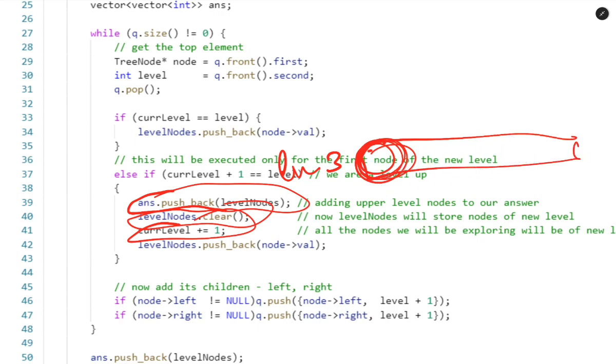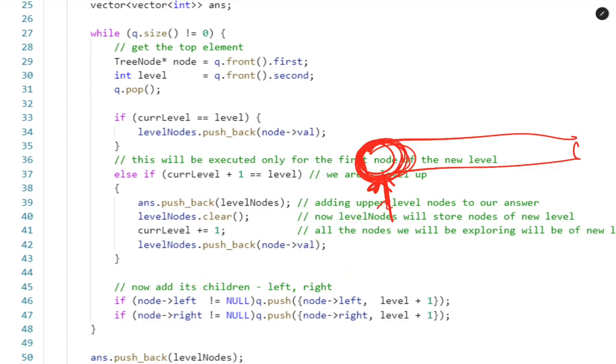Since this was the node by whose help you got to know that the previous level was completed, you haven't added this node to your level till now. Since it was the first node of the level, I have pushed it here.